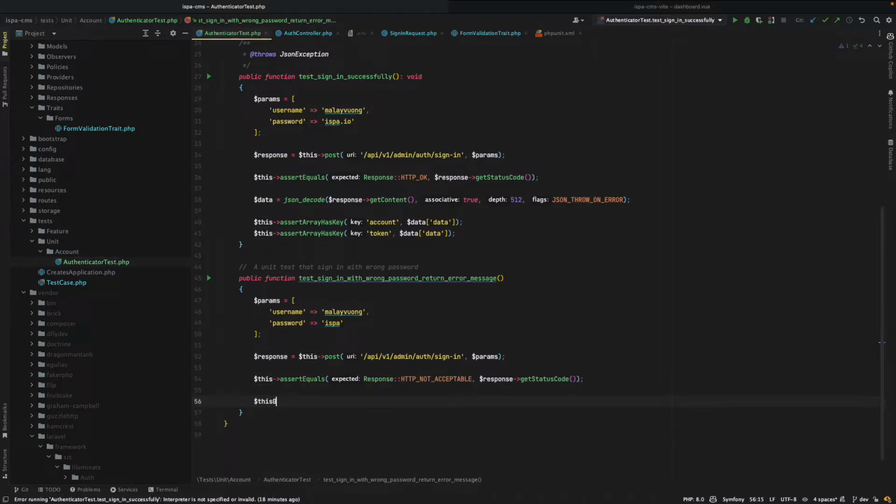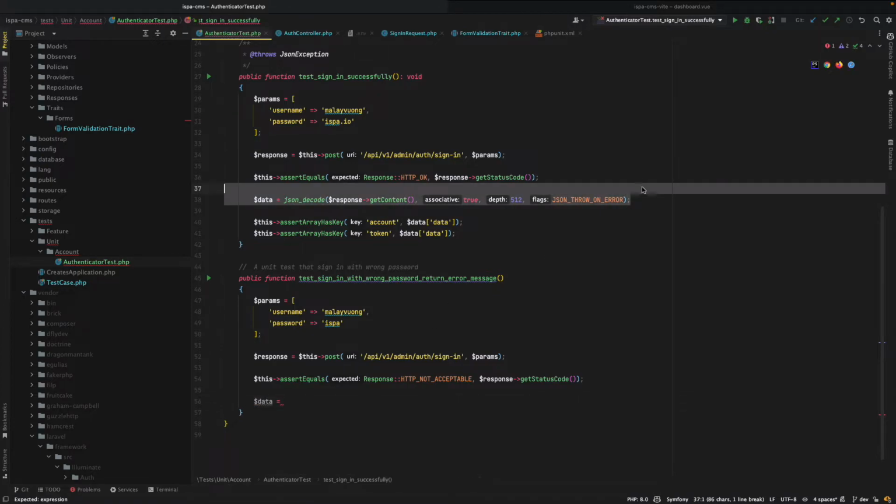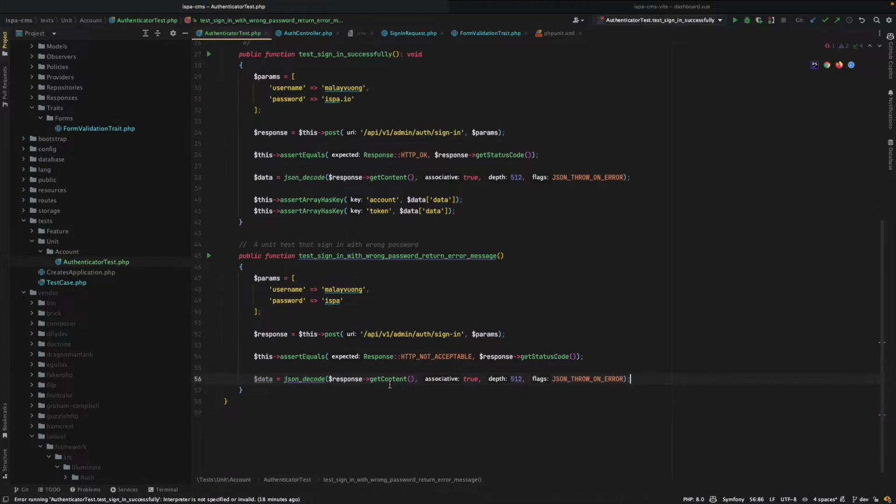And this and the data here, we have the data here, and we have the access equals with the data and the message.